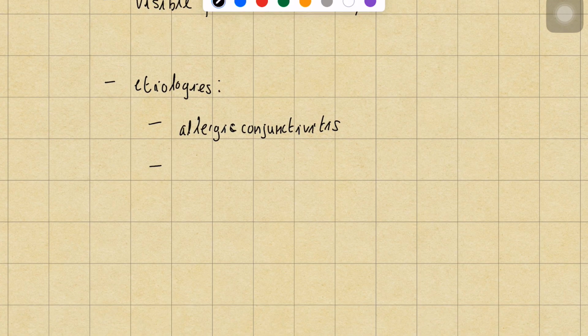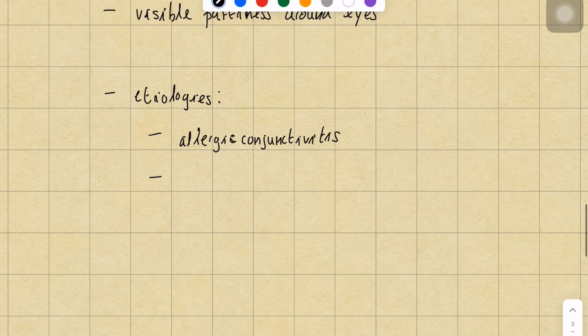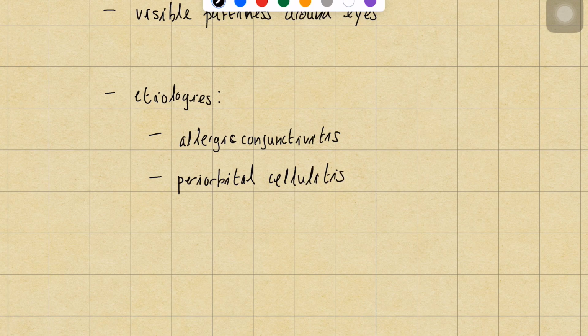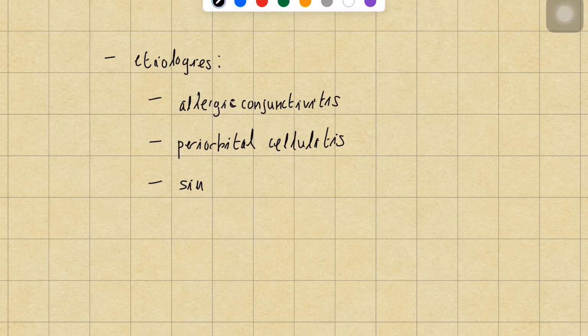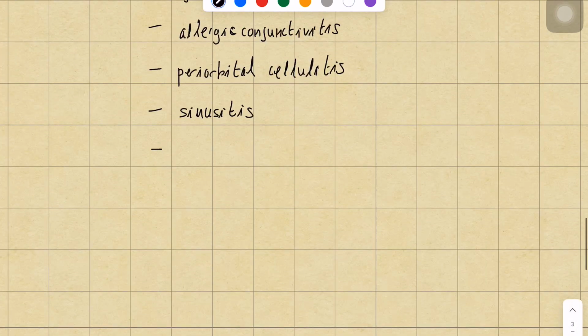And then you can also consider, similar to how with conjunctival edema you should consider orbital cellulitis, with periorbital edema you can consider periorbital cellulitis. So with periorbital cellulitis, kind of analogously, it is an infection of the eyelid and the soft tissues in front of the orbital septum, but it's pretty confined to the eyelid and its surrounding skin. So it's less serious and severe than orbital cellulitis. You should also consider some other etiologies like sinusitis, because the nasal sinuses and sinuses around the eye and nose are really close to and associated with the periorbital area.